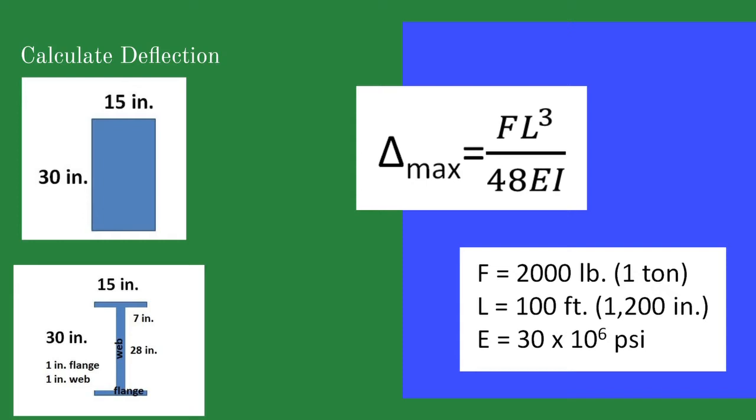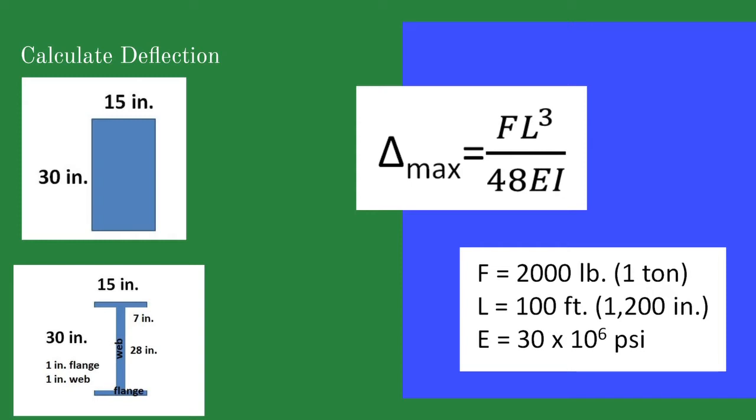So we're going to compare this beam length. We're going to say that it's a standard length of 100 feet, which, as you know, if you did the quiz last week, you know that 100 feet is the maximum length of an I-beam, just because of the way it's manufactured. And we're going to consider that we want to put 2,000 pounds on top of that I-beam. 2,000 pounds is approximately 1 ton. So we're going to put 2,000 pounds on top of that I-beam.